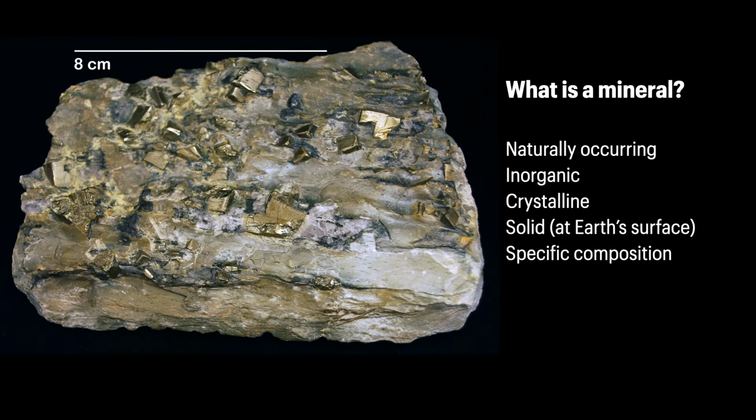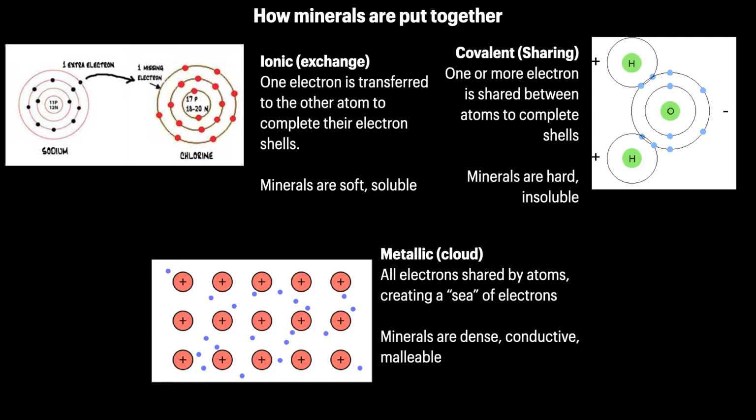Now, if we're going to put a mineral together, we need to bond all the atoms that make up a mineral together in some way. And hopefully this might be a review of some of the chemistry classes you've taken in the past. But if we're going to build minerals, we're going to do it by taking atoms and bonding them one of 3 ways. One of them is by having an ionic bond, which is an exchange of an electron. So you actually transfer an electron from one atom to the other.